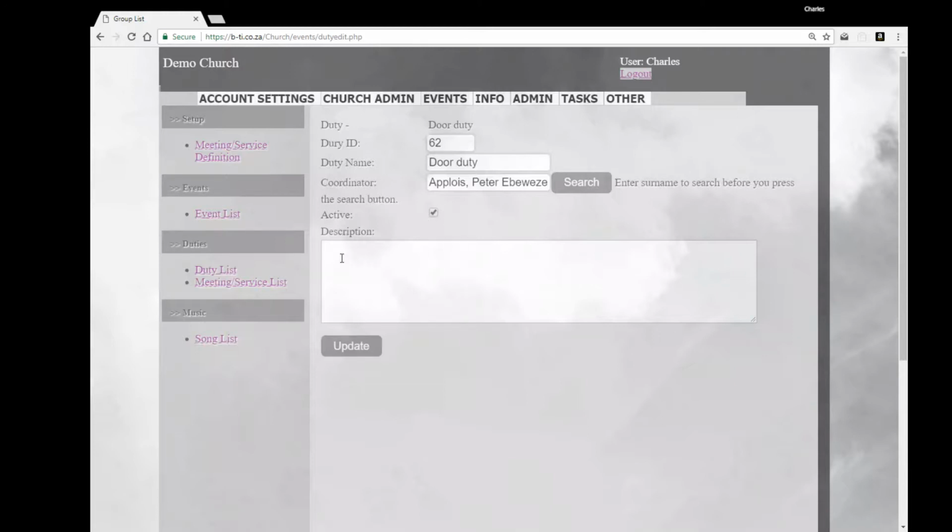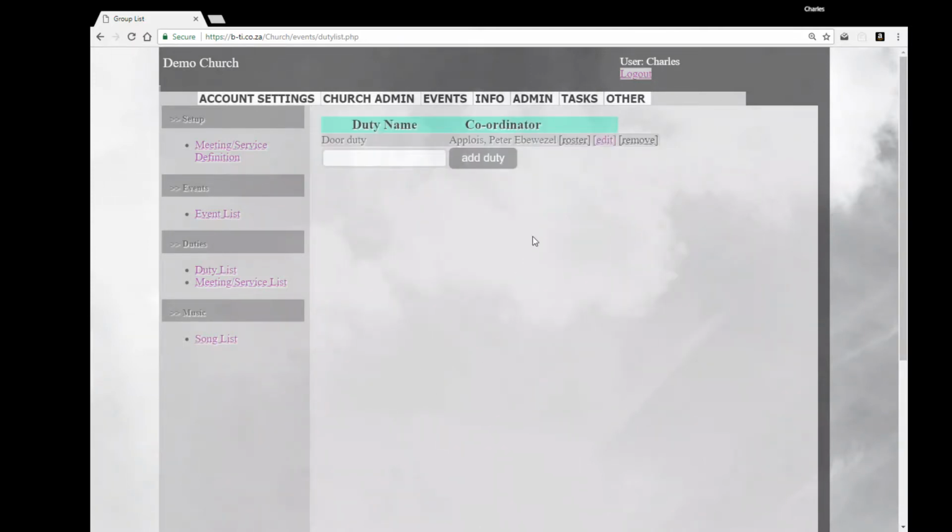In the description you would place information about what the duty is about, and also what time the people need to be there to perform the duty, maybe an hour, half an hour before the service. This message will go out with an email reminder that goes to each and every single member that's on the duty for that week. So you can update that information.